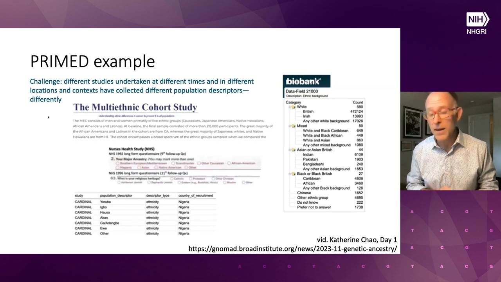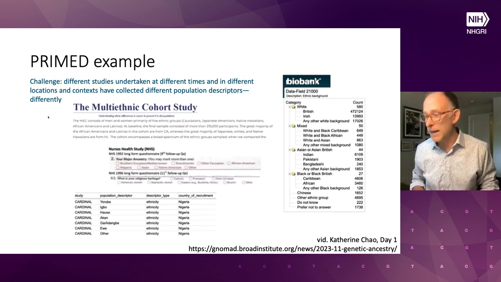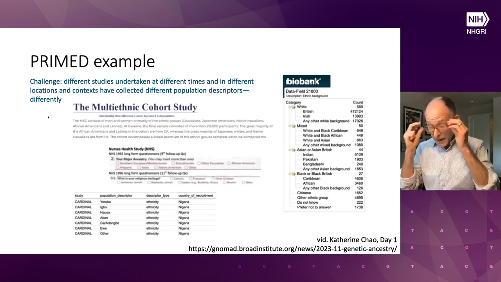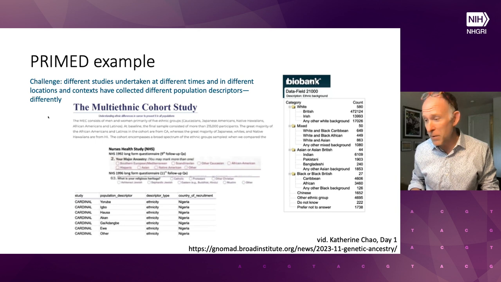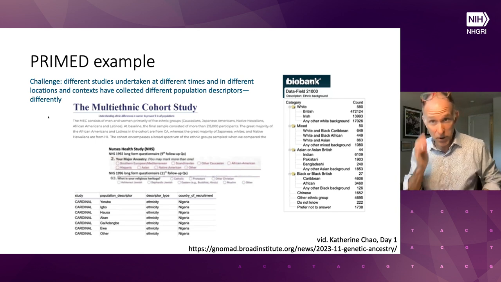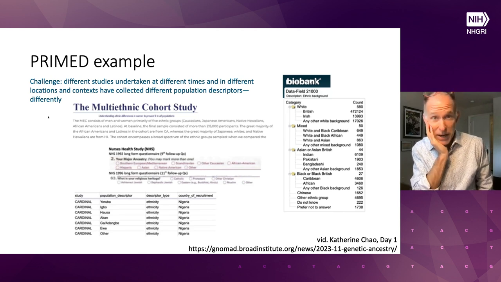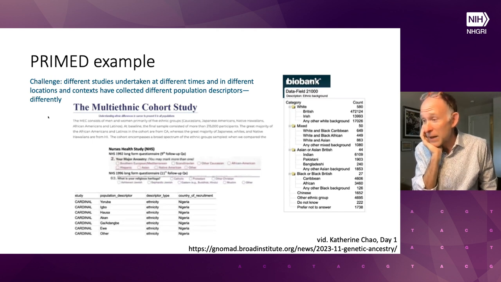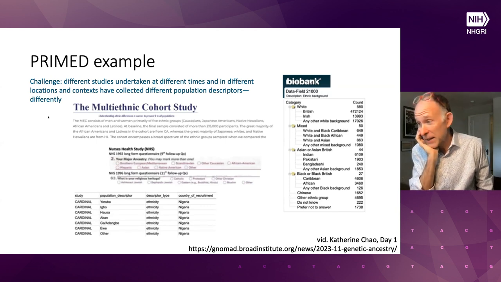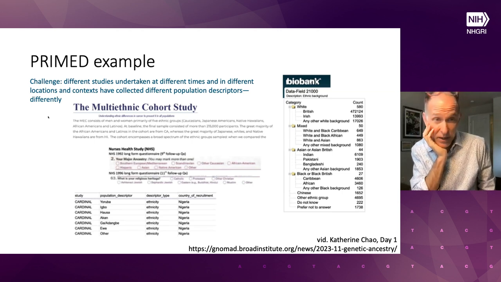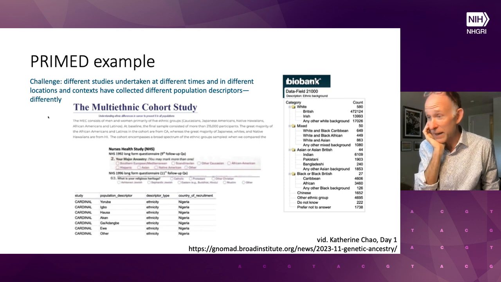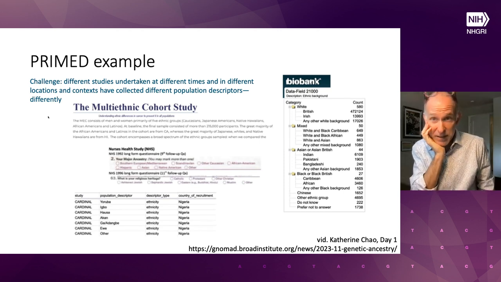This is an example from the PRIMED consortium — a consortium pulled together by the NHGRI and NCI to develop polygenic risk scores that perform well across multiple populations. Just in terms of describing the diversity of the datasets contributing to PRIMED, we started to run into challenges because people conceptualized and operationalized population structures differently. For example, in the Multi-Ethnic Cohort Study, folks were categorized into five ethnic groups based on questionnaire data: Caucasian, Japanese American, Native Hawaiian, African American, and Latino. Another study in the consortium is the Nurses' Health Study, where the questionnaire asked explicitly about ancestry, with categories such as Southern European, Mediterranean, Scandinavian, other Caucasian, African American, Hispanic, Asian, Native American, and other — and also a further question about religious heritage.